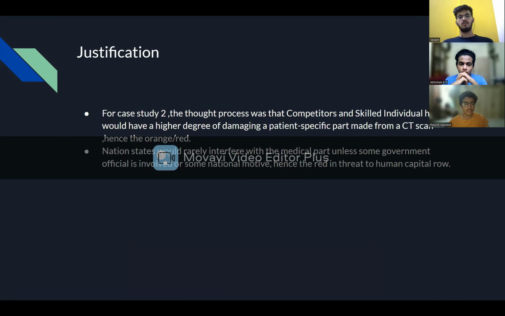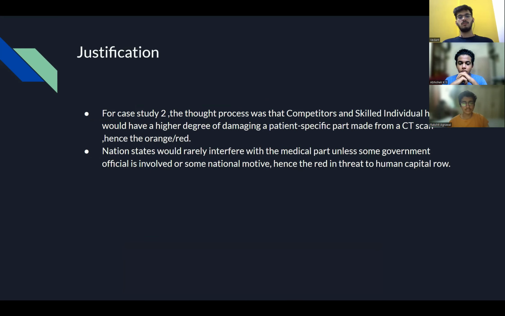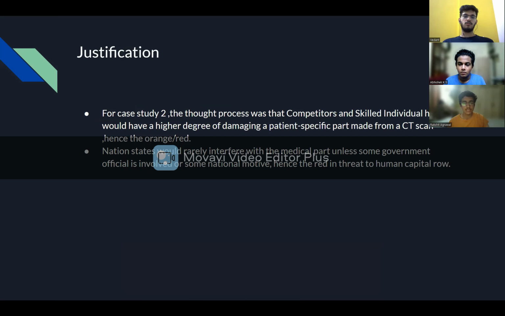However, from the graph, the justification of the above case study, so it was concluded that major threat to the company can be from either competitors or skilled individual hackers, although nation states could have blocked or become obstacle in the supply chain. But considering various aspects and past activities, the motive behind this doesn't stand much.